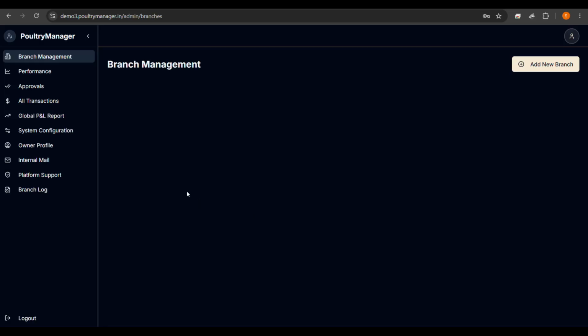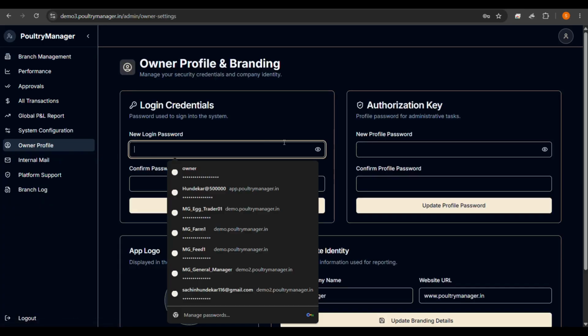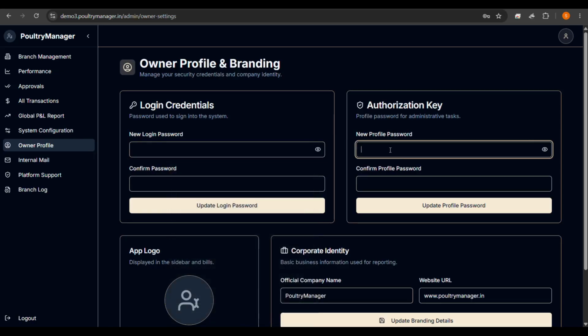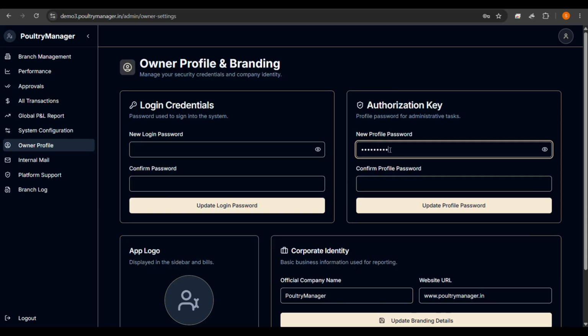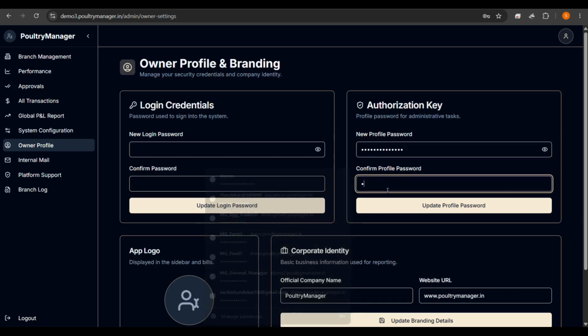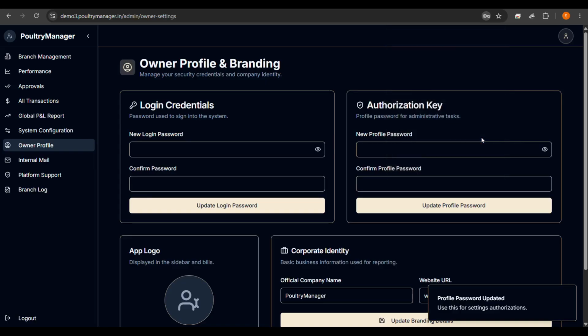For the very first time, what I would do is go to owner profile, and first I will change the authentication key. Right, I have updated.